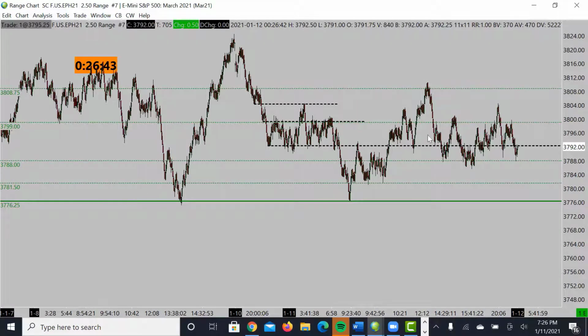So you guys see this level, I put them up for the London session. Market broke down. You see what we did. We came down, made a new low, came back, pulled down, came back up, and we broke through this level of resistance, came up to the next prior low support that reacted as resistance, and then we popped all the way back to our next resistance at 3808.75. From there, you can see we try to pull down.